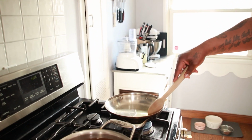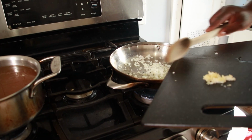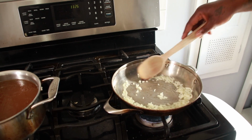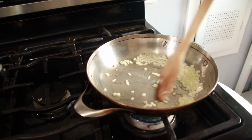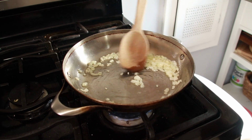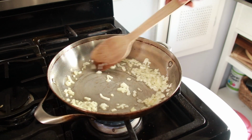I'm gonna start off with our onion here. I'm gonna saute this up, let it caramelize a bit. Go a couple minutes. We don't want it to burn. If it burns, the entire dish will be ruined because that burned flavor will be ingrained in the rice. So constantly stirring, break it down a little bit.